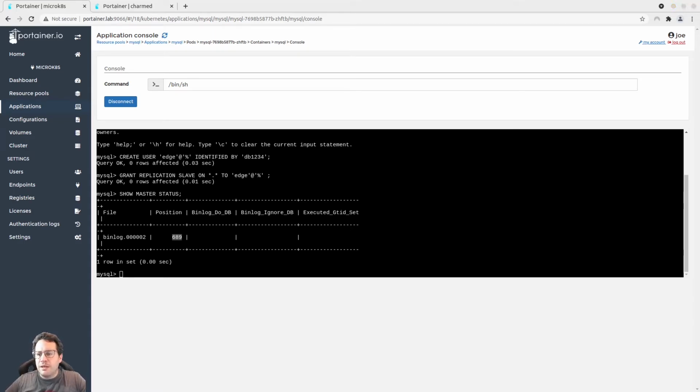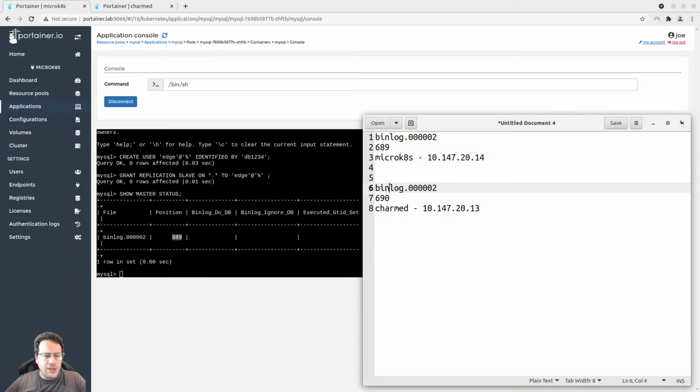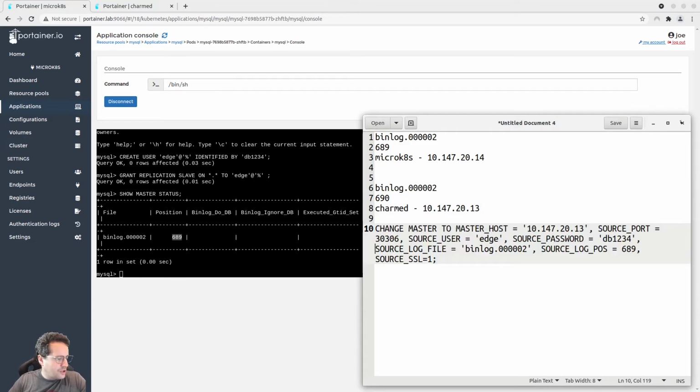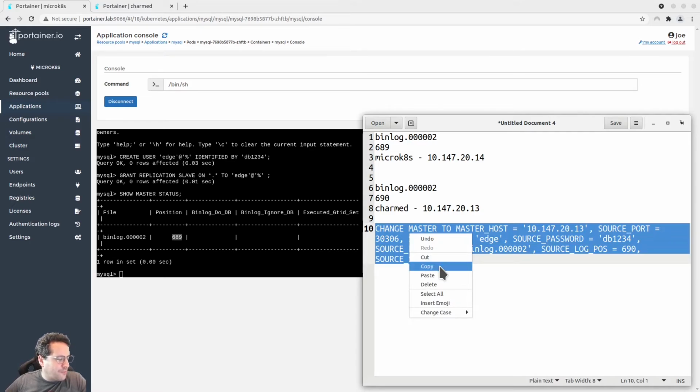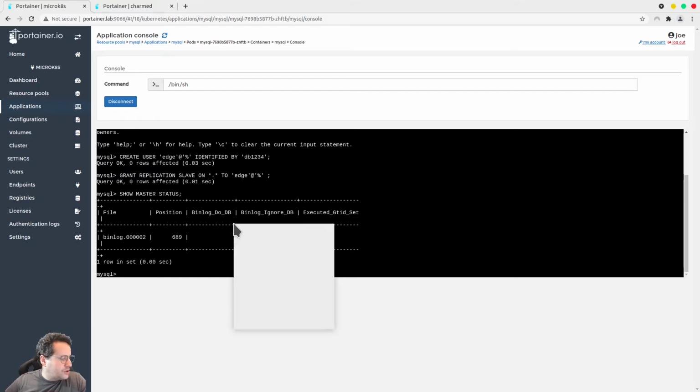Now this is the command that we're going to use to set up replication between these two clusters. What I'm going to change here is the IP number. I'm on the MicroK8s machine that I know is running on the IP that ends with 14, and I want to make sure it replicates to the Charmed Kubernetes cluster MySQL database that is running on the IP ending 13. I put in the host IP address, the port, the user, the password, and the variables that I wrote down. This is for the Charmed Kubernetes cluster, which is a bin log that ends with 2, but the position is 690. You have to make sure it has this variable also, source SSL equal 1, otherwise it's not going to work. And do the same, but using the variables that we saw for the MicroK8s machine just now.